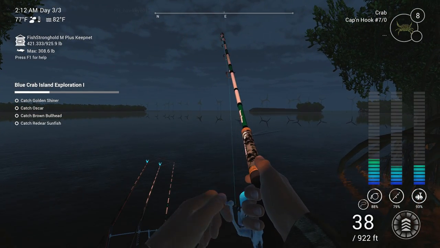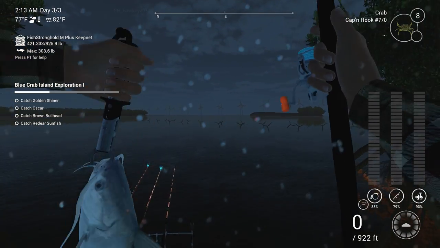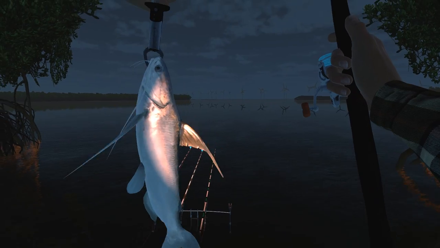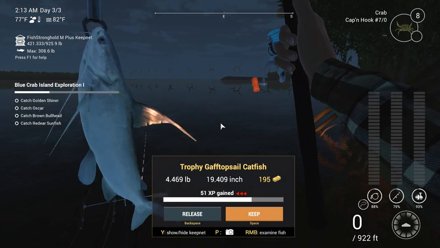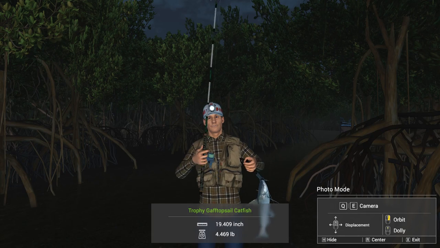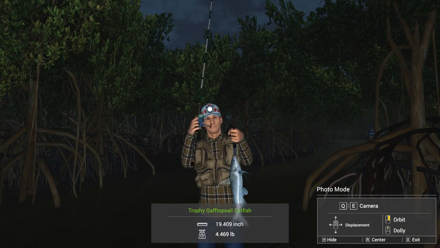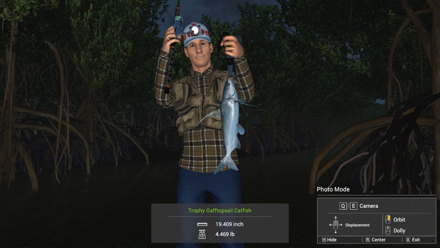Okay, this is off a crab. And it is gaff topsail catfish, a trophy one, by the way. I like these catfish. And I'm pretty sure that if I do a picture, it's just going to be holding it up, yeah. They don't get real big. I wish they did, but they don't. But I love that dorsal fin they have.